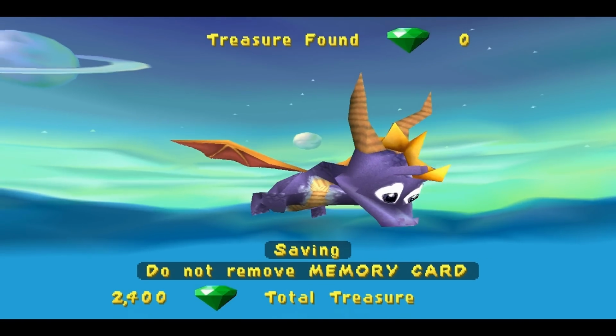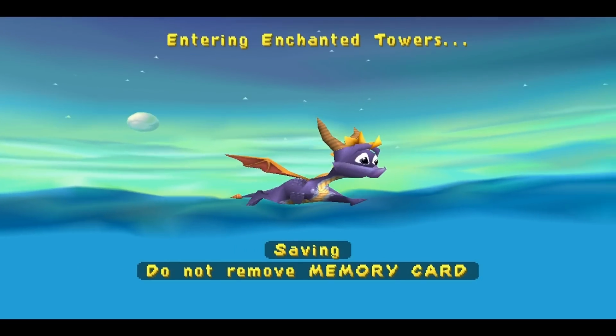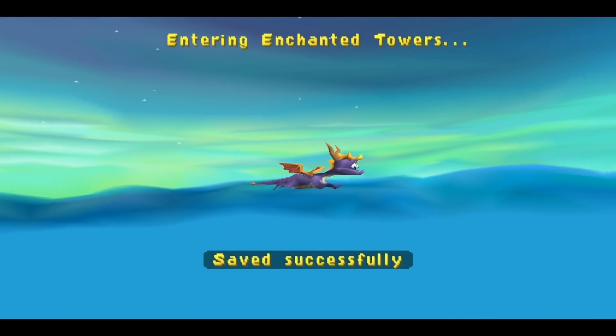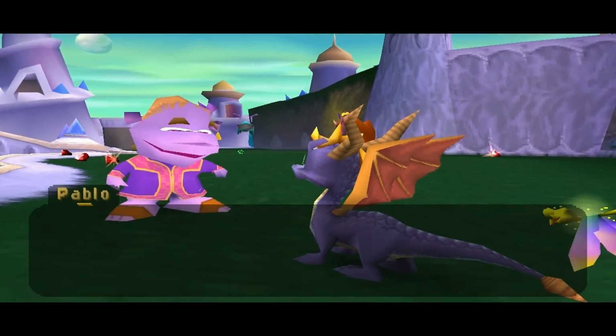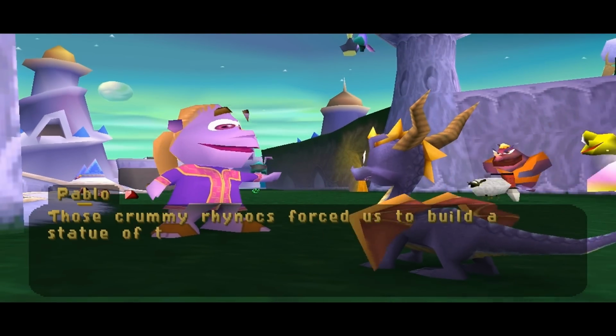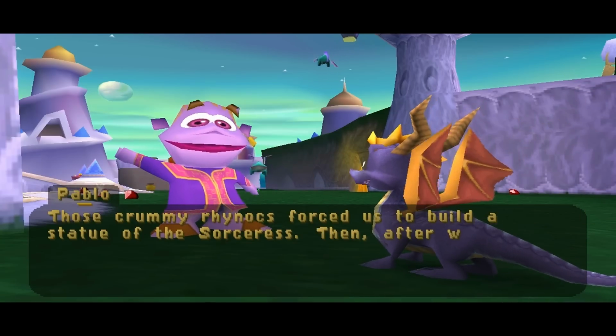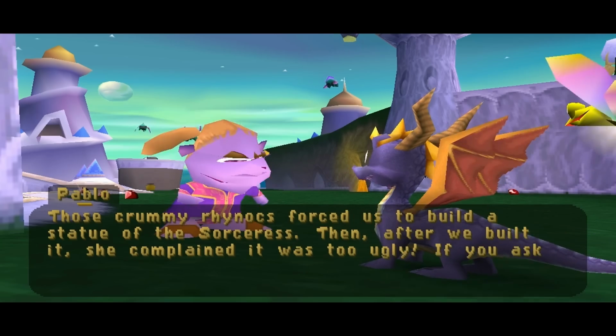Woohoo! Hey guys! Now, this level, in my opinion, is very annoying, except for the skate area. Yeah. Those crummy Rhinox forced us to build a statue of the sorceress. Then, after we built it, she complained it was too ugly. If you ask me, the statue is much prettier than she is.